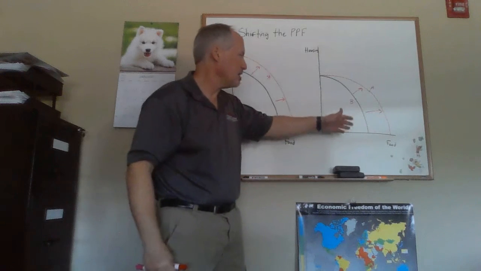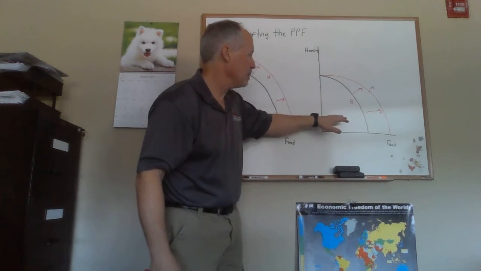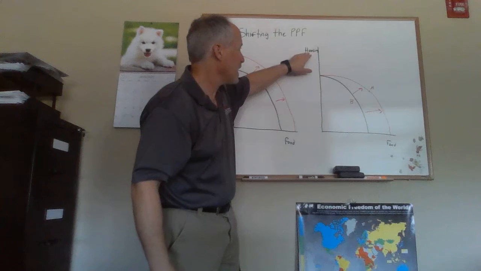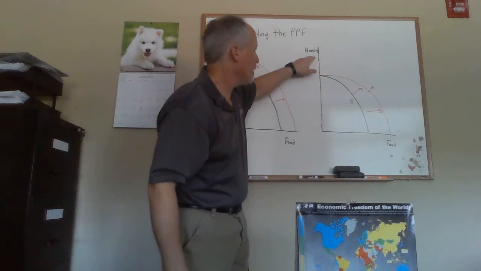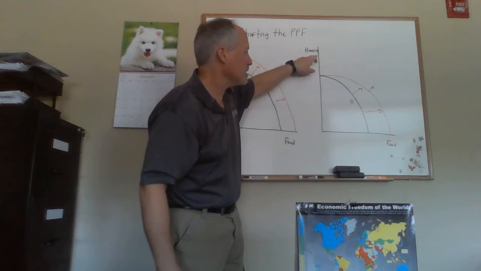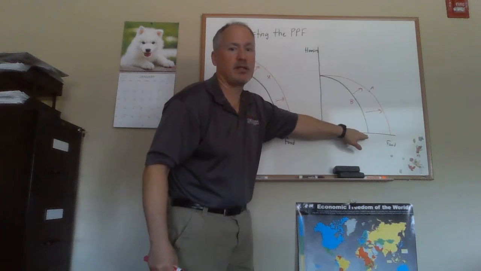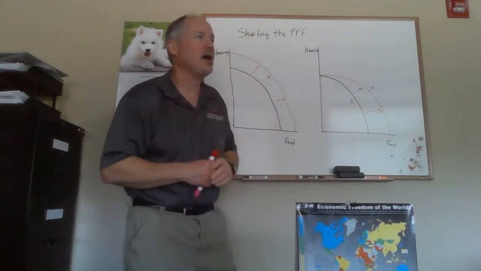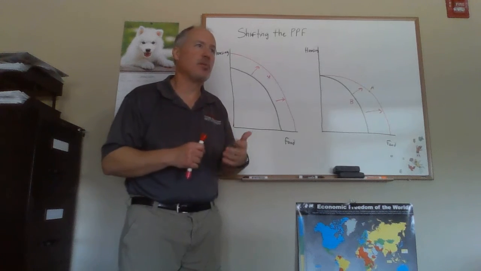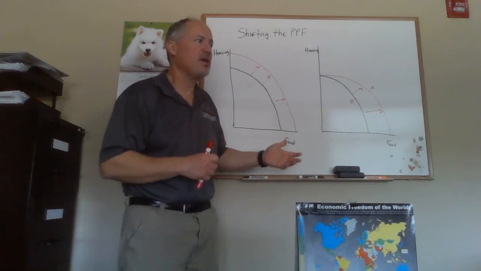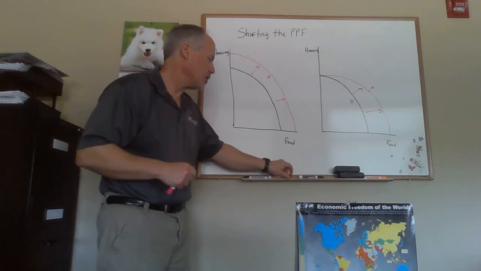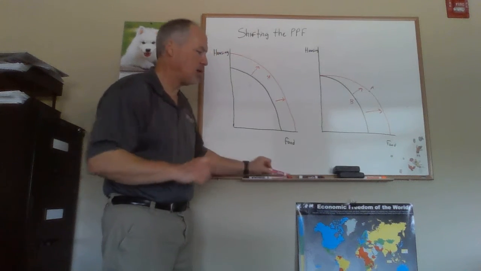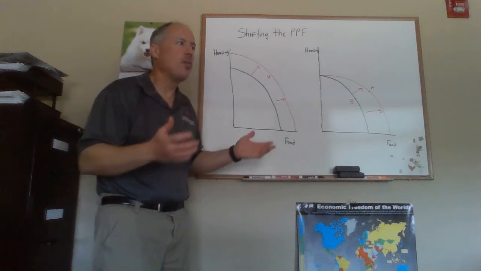Now, I'm not going to draw it here because it would just make the diagram a mess, but if there was technology that would affect housing but not food, we'd shift the PPF, increasing the y-axis intercept, but not the food axis intercept. So you could have a technological change that would be biased in the direction of the other good as well. I'll just mention this here. We won't draw it because it's not the outcome we're really ever hoping for.